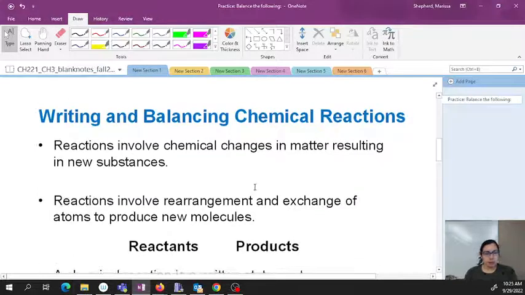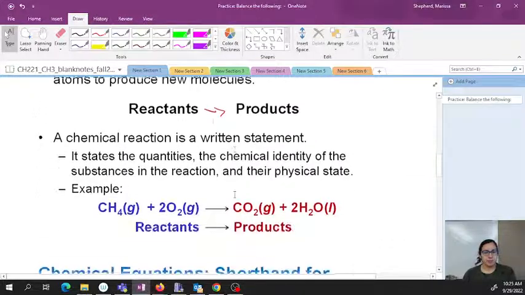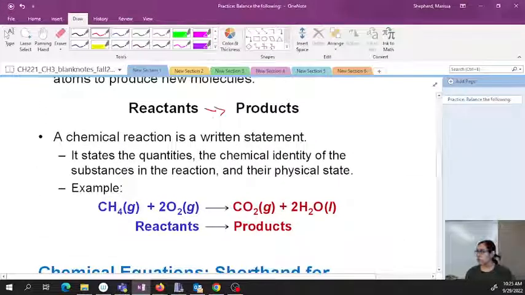And so when we write our balanced equations, we want to write our reactants on the left side, products on the right. And so this is also just like your recipe book. So it's just telling you what's going in there. So how many cups of flour do I need? How many eggs do I need? It's the same sort of thing. What ratio are our ingredients in?